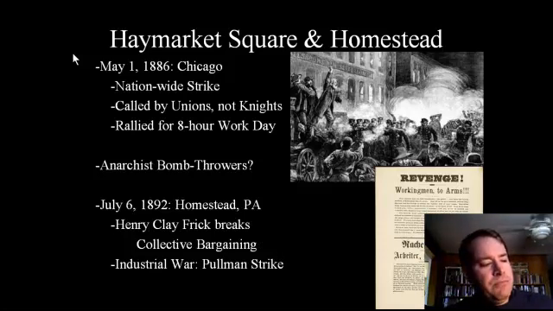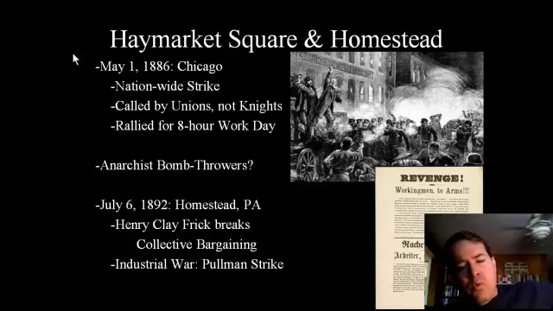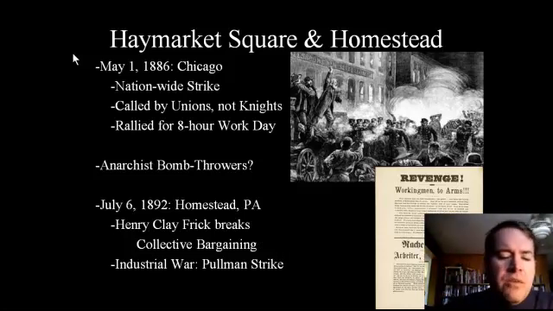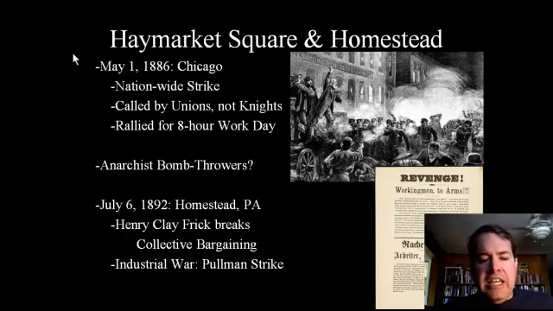Striking for both an 8-hour workday and collective bargaining rights, the workers at the Pullman plant basically shut down production. At the same time, railroad workers launch what is known as a sympathetic strike. They claim that they are supporting their fellow workers and refuse to handle any Pullman cars. They don't shut down the railroads. They will continue to operate the trains. They just refuse to operate any trains that have Pullman cars in them. They won't hook them up. They won't detach them. They refuse to touch them.